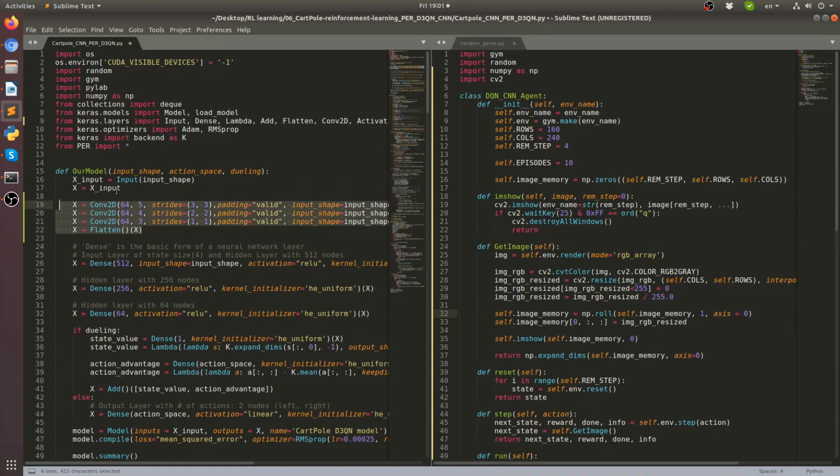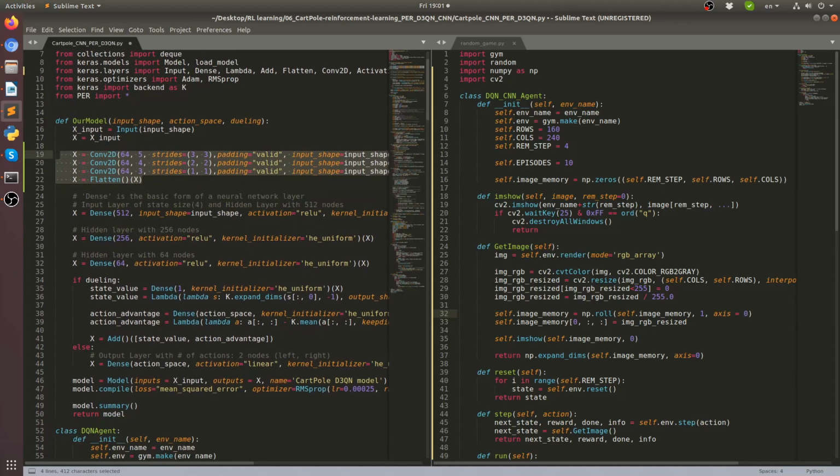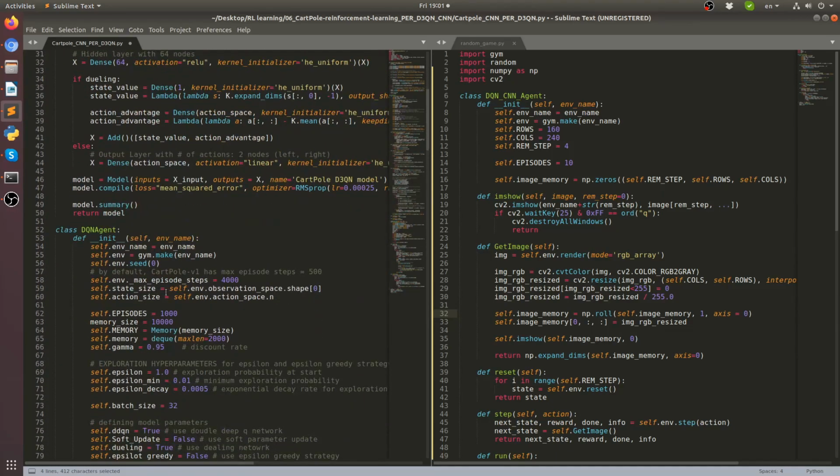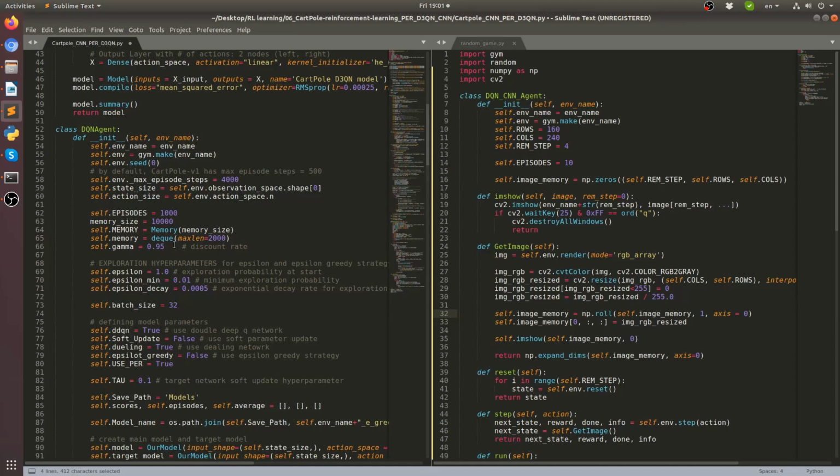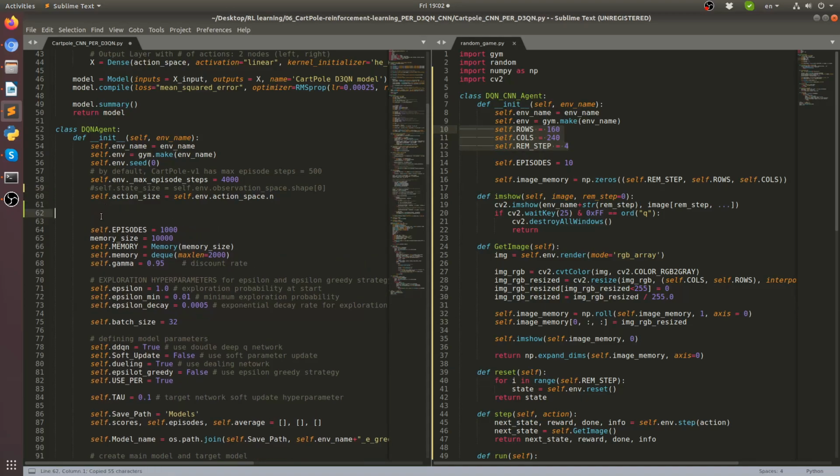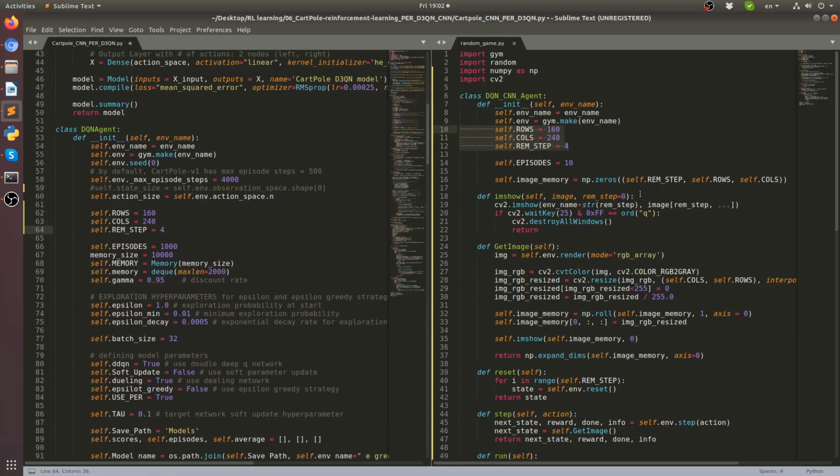It doesn't matter very much, but now we need to make some changes in this code where we are defining everything we need. So here we change our self state size. We will change input state size to my model. So here I have episodes. I can add these lines where I define an input shape to my model.